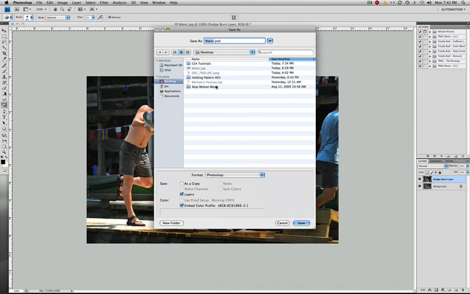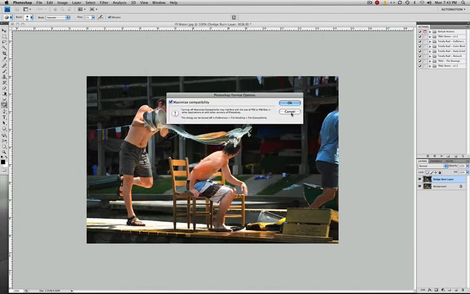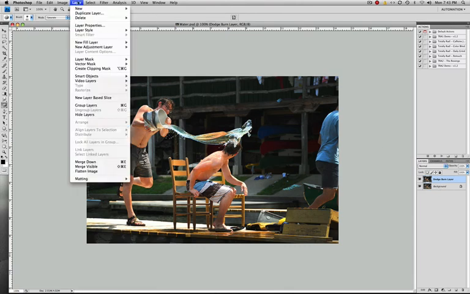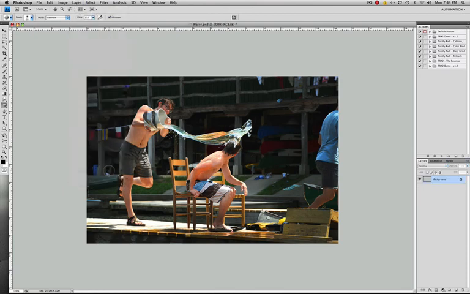Save As, and if you notice, it says PSD after the word water. What that means is it's a Photoshop file. If you hit Save, and then you hit OK, now when you open your Photoshop file, you'll still have those two layers. You can still play with them. You can do whatever you want. However, this is not something you can upload to the web because it's not a JPEG or a bitmap or so forth. So in order for that to work, we have to go Layer, Flatten Image. Everything now becomes one layer.